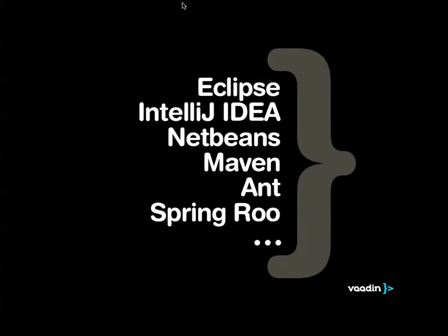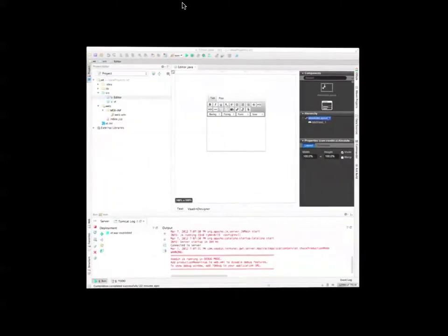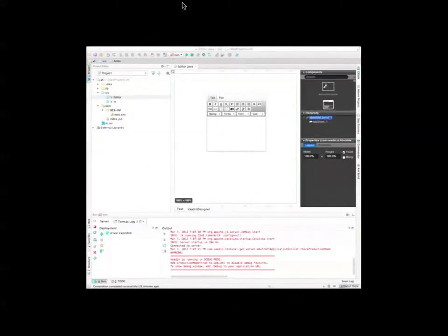Because this is just plain Java, there is good support for tooling. You already saw that Eclipse plugin. There is also an IDEA plugin, a NetBeans plugin, Maven support, and a Spring Roo plugin. For example, this is a screenshot of the IDEA plugin. It has the same specific editor built in. The NetBeans plugin is a bit simpler. With NetBeans, I would recommend using the Maven support from NetBeans to build applications, and you don't have this specific editor built in.